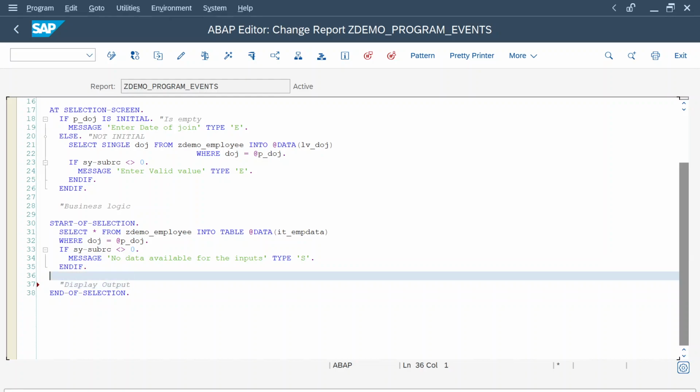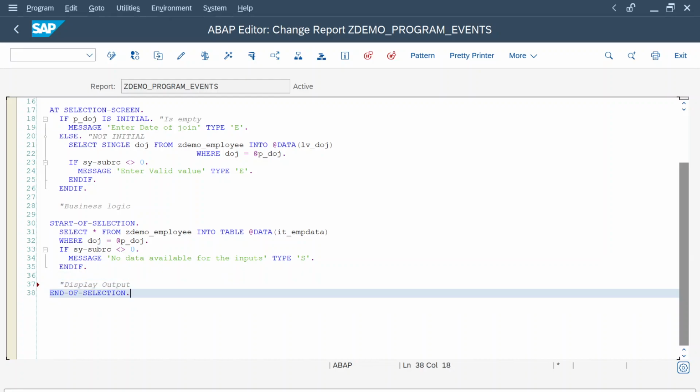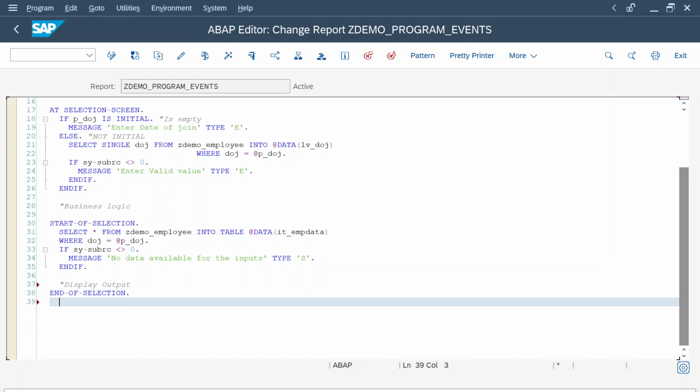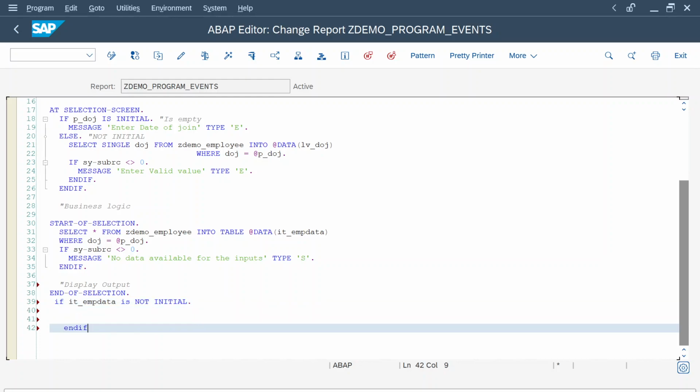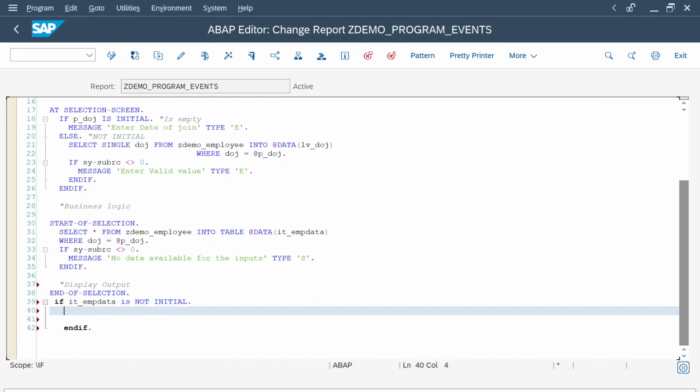Clear? Display the output. If it underscore emp data is not initial. Not initial means what? There is a value, there is some record in this internal table.